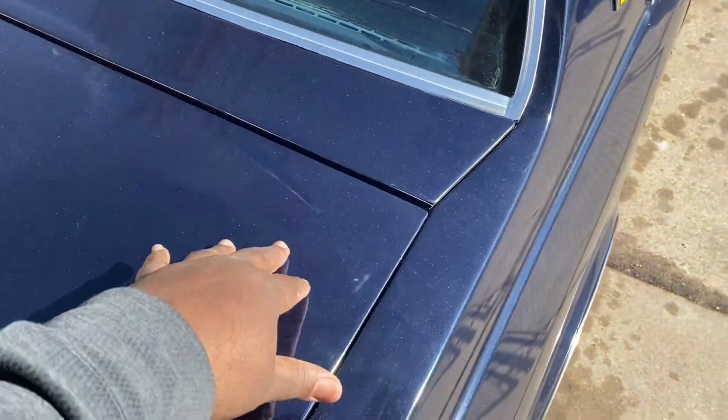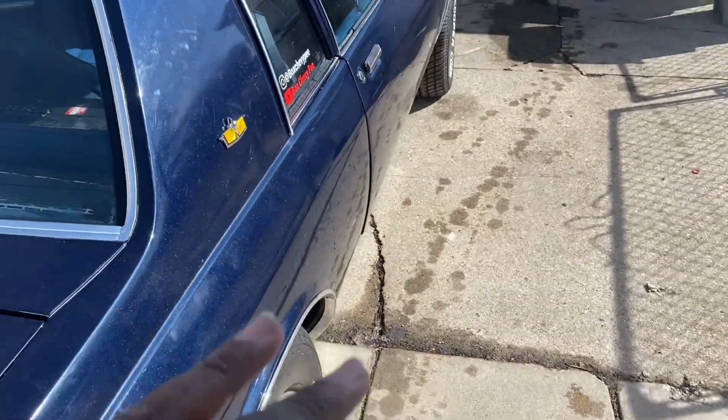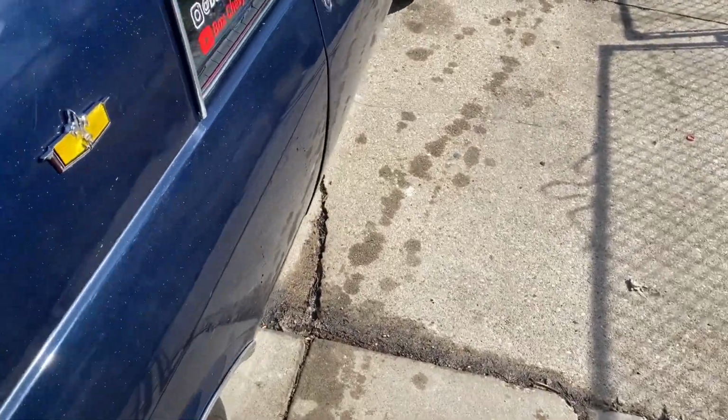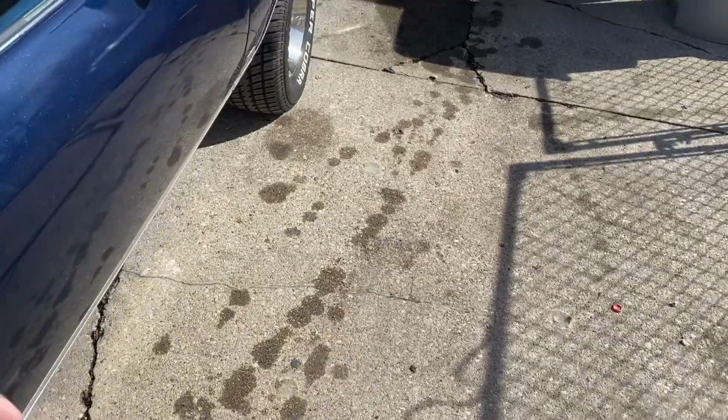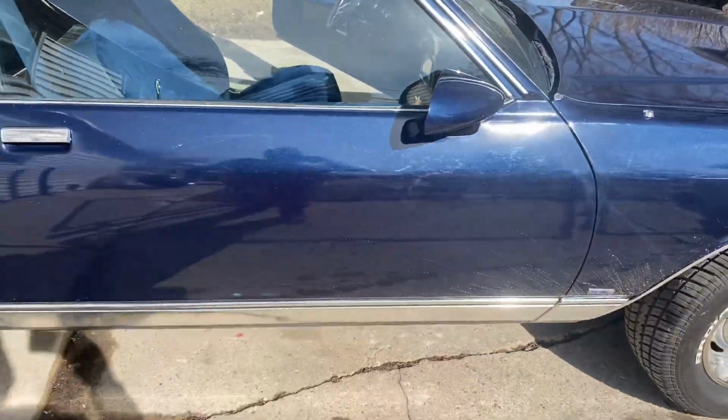Like, you see this type of shit? See that white line? That's the type of shit that happens when your painter don't take apart your car. Take the trunk lid off, take the doors off. That's the right way to do it. But I guess you get what you pay for. Only paid a few thousand for this paint. It just shows. It's a little cheap ass paint job. Definitely gonna do better on the next one though.